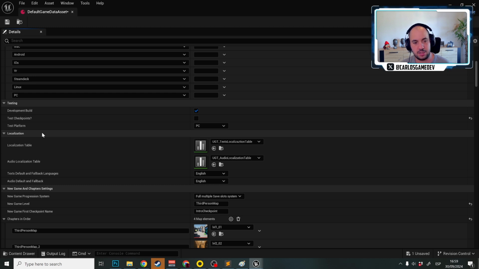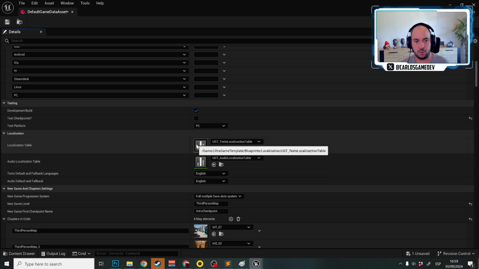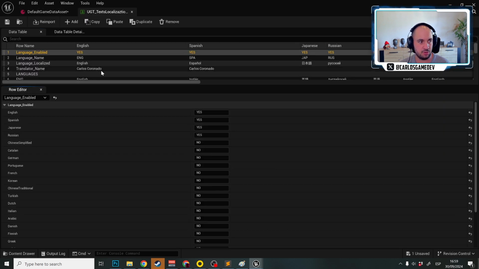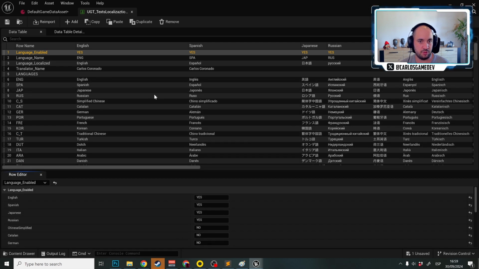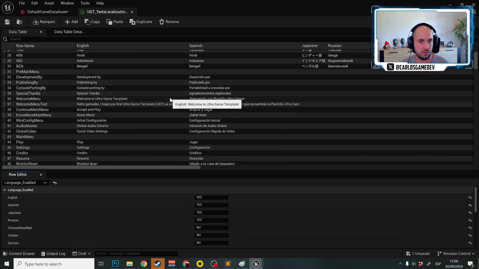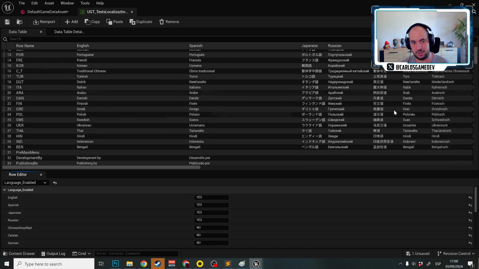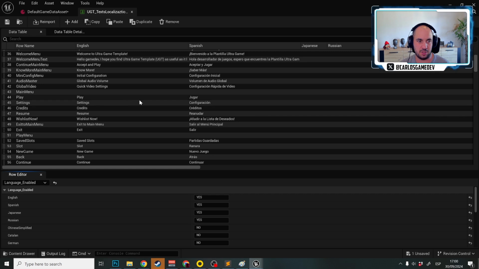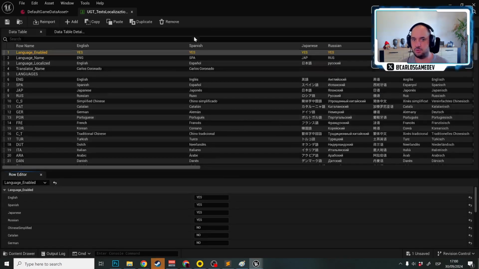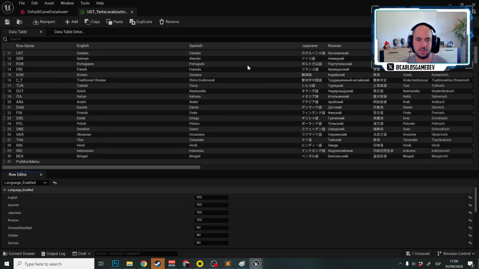Okay, so this is a little bit more advanced. Now we enter localization territory and we have two tables, one for text localization and another one for audio localization. The one with text localization, okay, it's actually super easy. It's a localization with many rows and many languages, okay, and these are the names of all languages in all the other languages. But as you can see, the game is really only localized in Spanish and English, okay? You'll see how to use the localization system, but it's actually super simple.